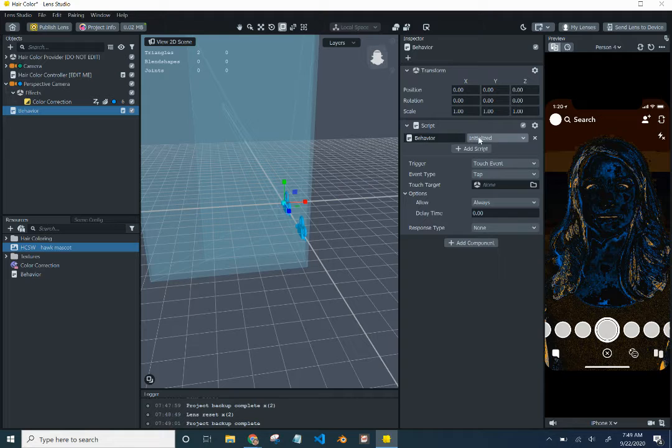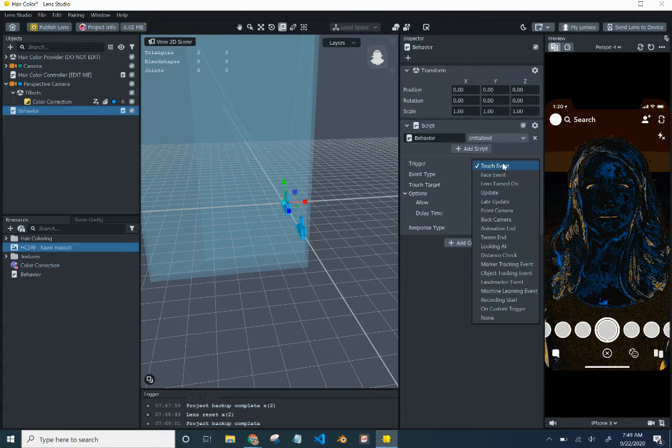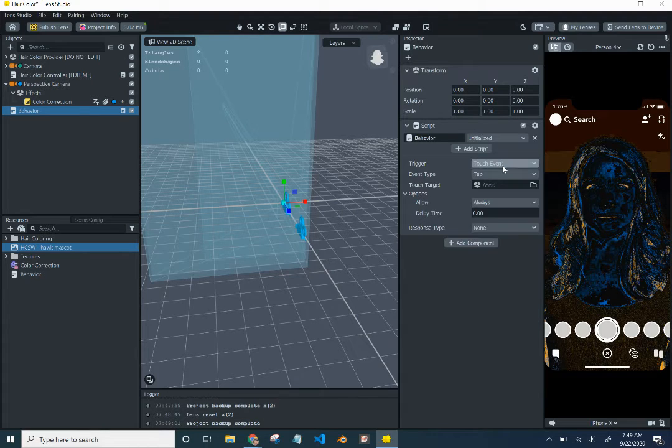Right now this stuff is default is whenever it's initialized, which is fine. And we can do a trigger. We can do multiple types of triggers, but I'm going to leave it on touch event, and you can do different kinds of touch events. I'm going to leave it on tap. I'm going to leave that alone. And we're going to allow always. You could choose once or after interval, but I'm going to leave it on always.